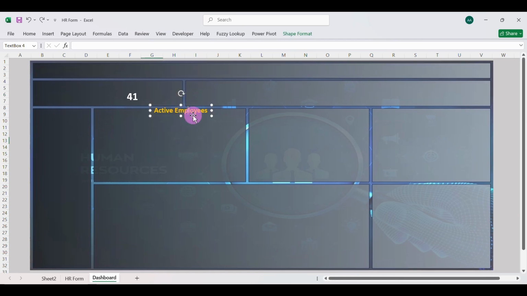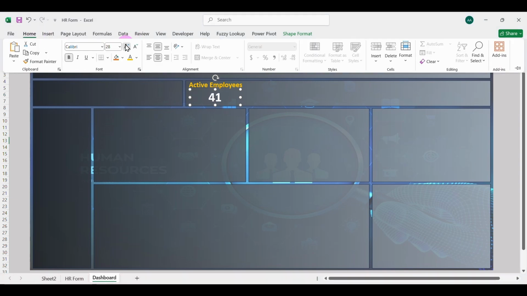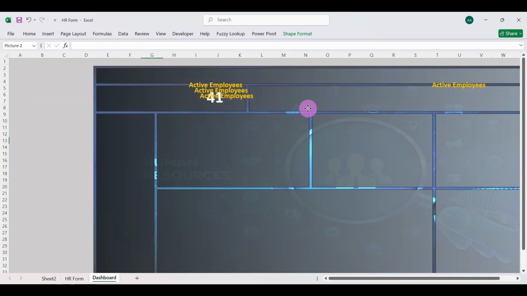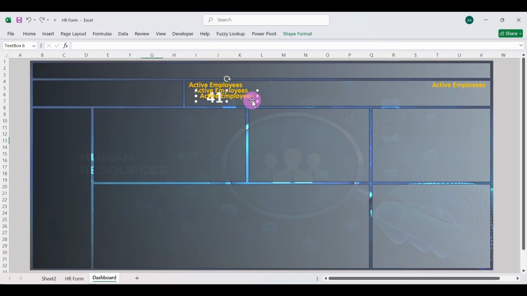Oh, sorry. If you drag the background maybe unpurposely, you can get back to your action with Ctrl Z. Okay. So let's increase this a little bit to maybe 32, 36. Now we have our first KPI, key performance indicator. What is the total active employees? We can answer that one. Let's copy and paste Ctrl C, Ctrl V several times. We get the 4 other KPIs.